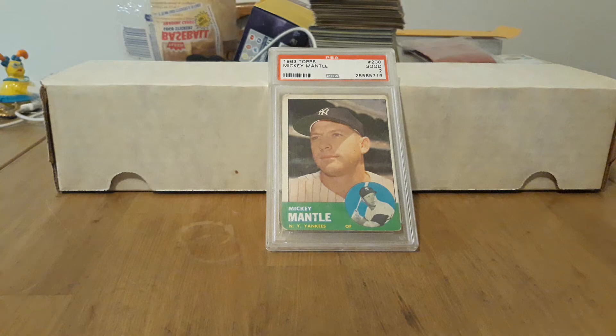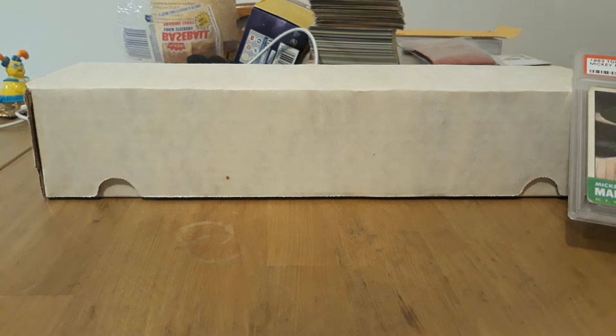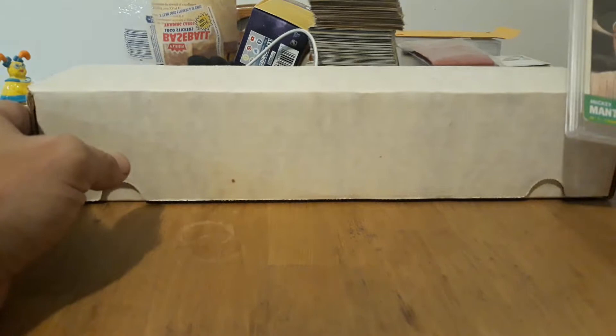How's everybody doing today? We got a nice surprise. Today I picked up two boxes of cards. This box says 70s and 80s assorted stars, but it's actually — I've seen cards in here from the 60s. I picked a couple out. I saw Mickey Mantles in there, an all-star card or a game card, and I saw a Hank Aaron. So this box is good. And I also got an 84 Donruss complete set, and that's just a small part of a large collection that I might be picking up in the future.